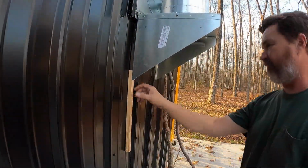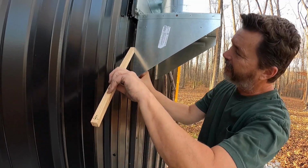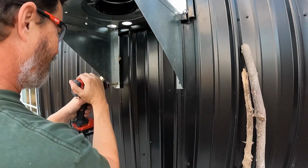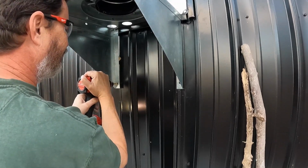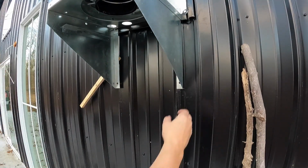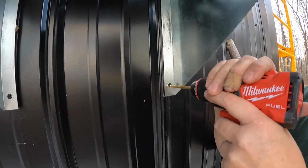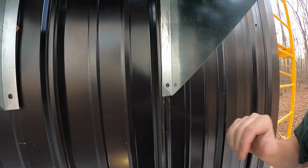All right, it's time for me to remove my little separator here. I think I'll put it up higher if I can, just to keep that out a little bit. There's already a pre-drilled hole in the bracket here, so I'm going to go through there. All right, we're through metal into wood, just where we need to be. Let's go ahead and do the same thing here. This is a little tricky. I'm going to be going in on this angle of the metal, so I'm going to have to hold it, kind of prevent it from falling down that way. Let's start in at this angle first.